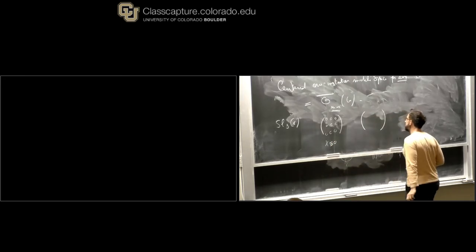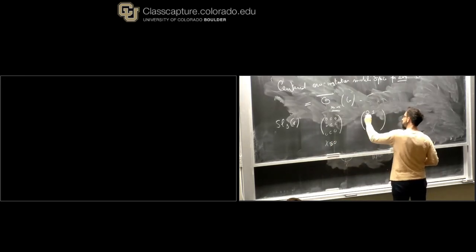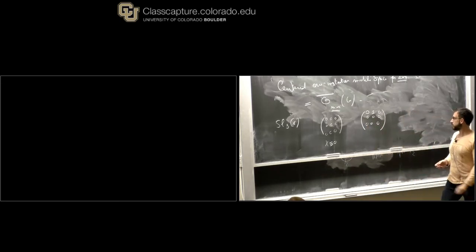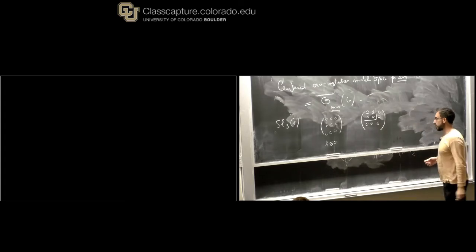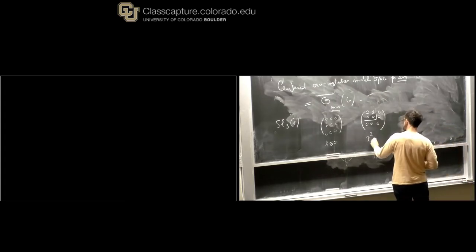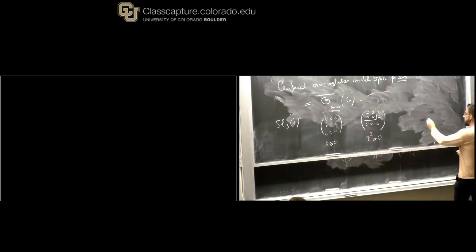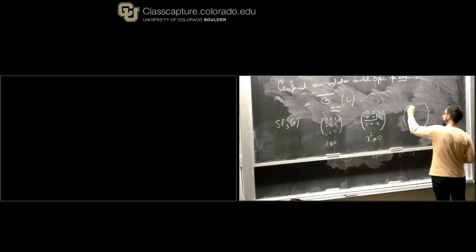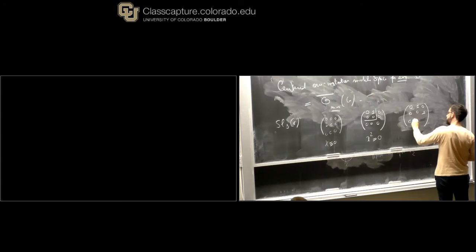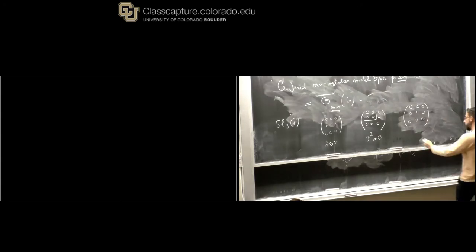But then I could choose a Jordan block of this type, and then clearly this is nilpotent because X squared is equal to 0. But finally, there's also the possibility in which I could choose a Jordan block of this type, and then here X cubed is equal to 0. And I claim that up to conjugation, these are the only possibilities. And it's clear that these define different orbits.